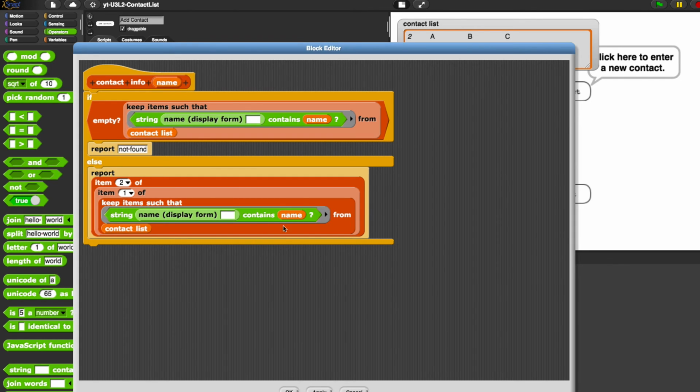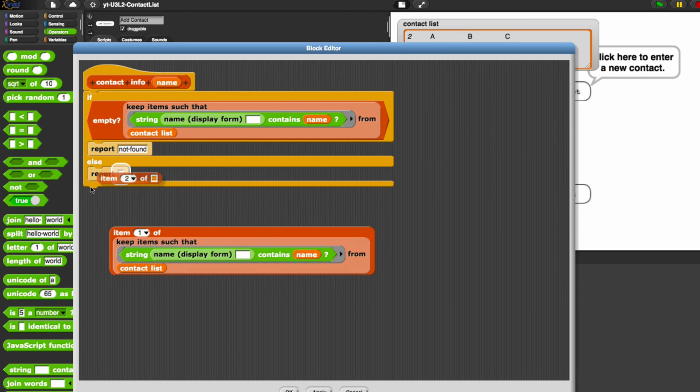That's just because here it's called name. And here, what this is doing is returning item 2 of item 1 of this. After it has a list of all people that match that name, it looks at item 1. There might only be one contact, but item 1 takes that contact on its own. Item 2 before was returning the telephone number, when the telephone number was the second item, but now the telephone number is the third item. But we don't need to report the telephone number, we want it to report the entire contact.